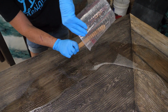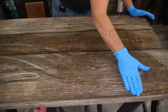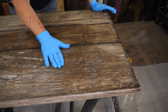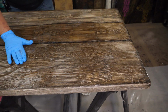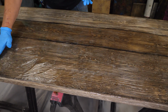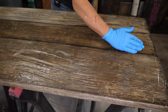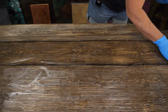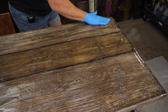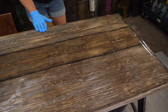Now you guys know I always use my hands. I like to be able to put that epoxy right where I need it, but if you don't want to use your hands, you can trowel this. I know y'all are going to get after me for saying that. Or you could use a foam roller, just about anything that you guys want to use. Like I said, I like using my hands and I can really push that product down into those textured grooves.